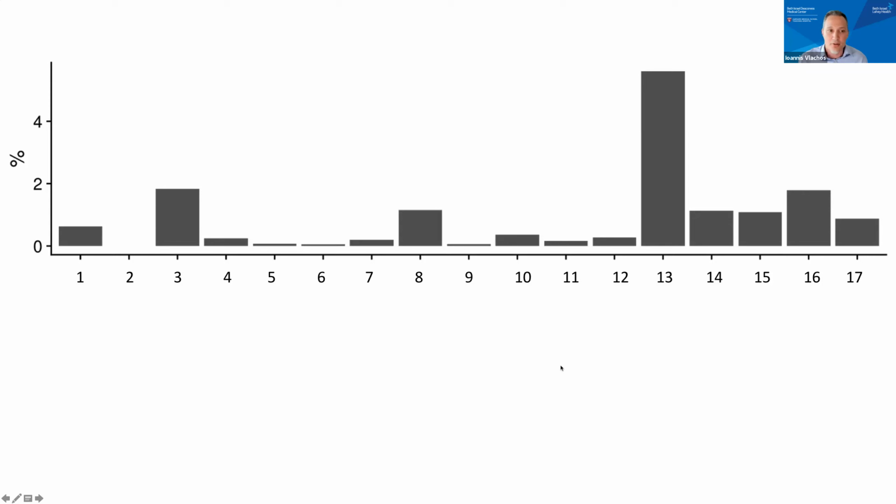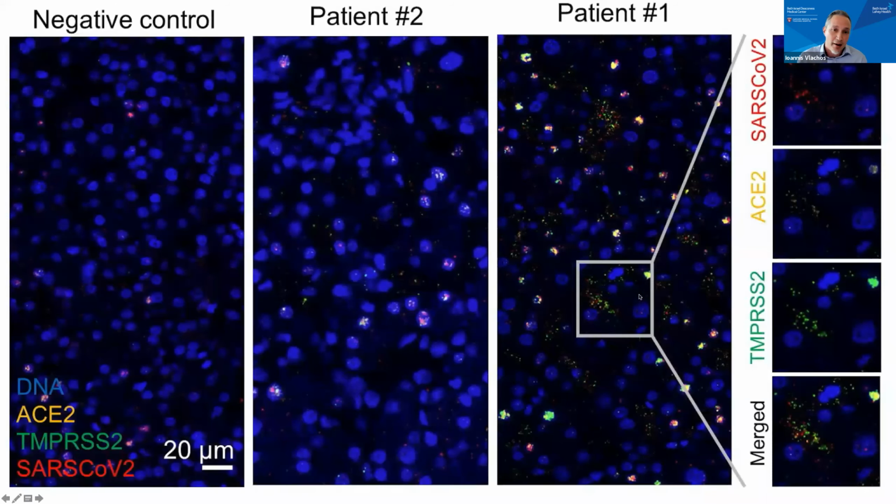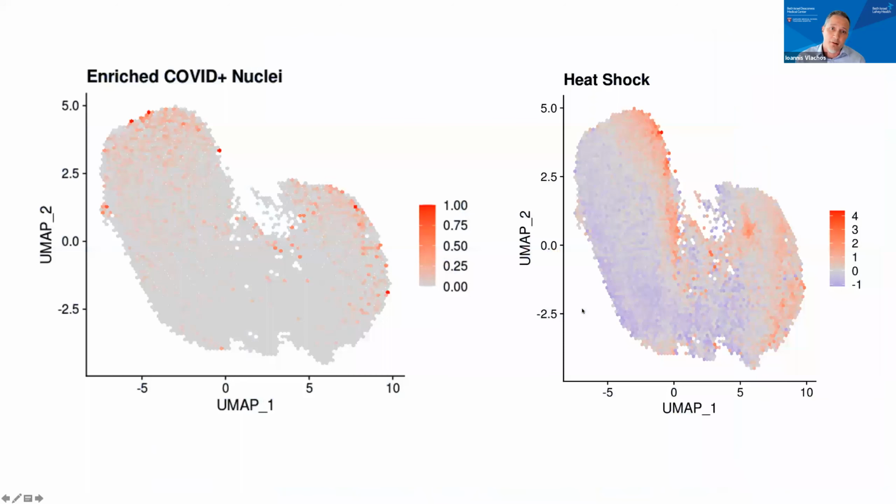viral reads from the single cells, which were then later corroborated with qPCR data and with RNAscope as well for the same patients. So having SARS-CoV-2 abundances per cell is, I think, quite important, because first of all, you can show which cell types can be affected.